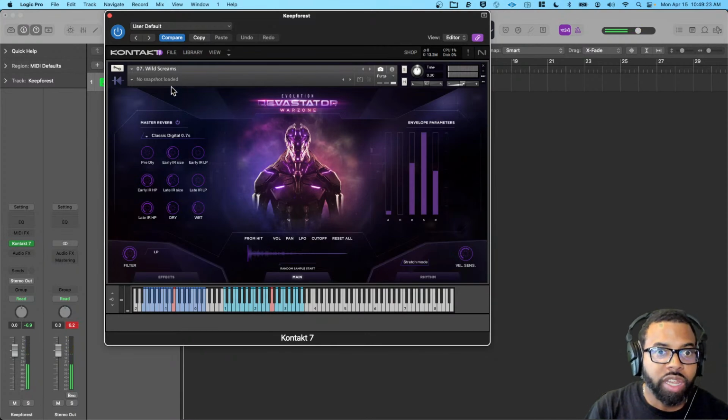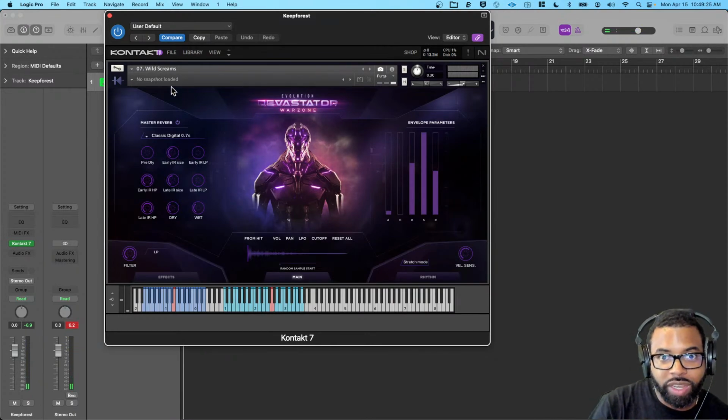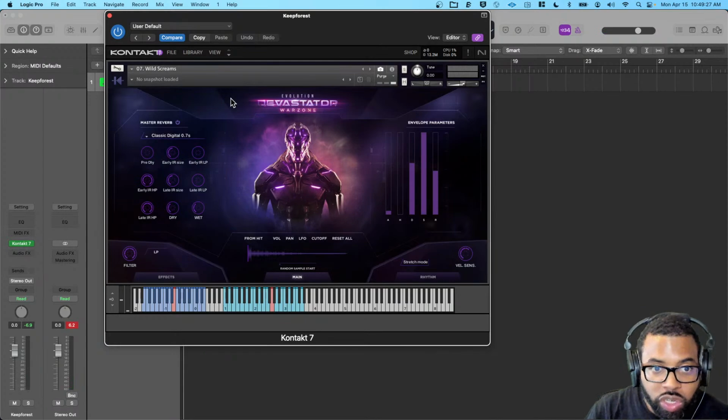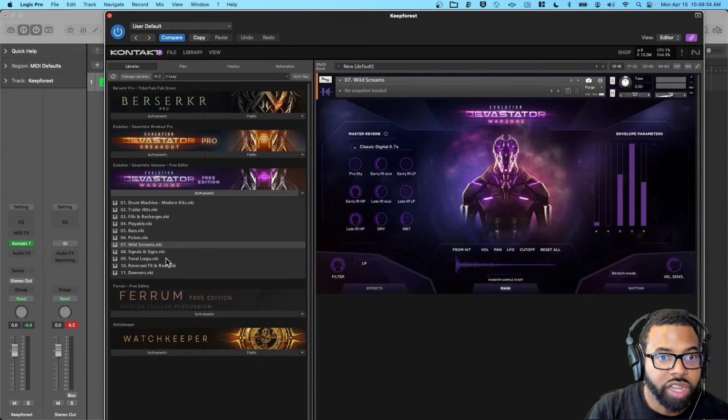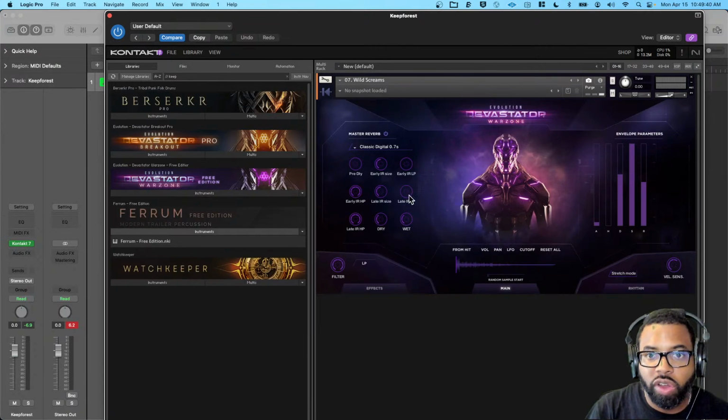So you have all those screams, but instead of using this, because you can't technically use it since it's the free version, record your own screams. Get your family involved, record them screaming, and just put some effects on there. Next thing you know, you have your own kit of screams. So that's a great way to use some of these. Then you have downers and tonal loops and stuff. That is the free edition, but definitely get in there and dive in. You can learn more about the UI, how things are set up, and watch some YouTube reviews.